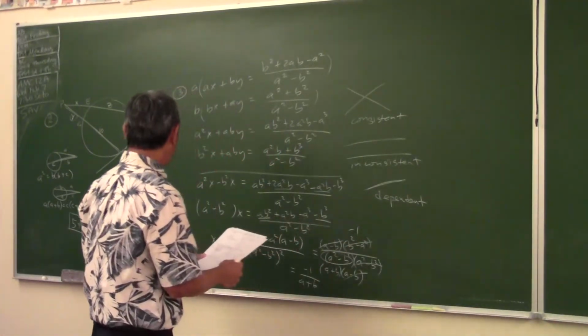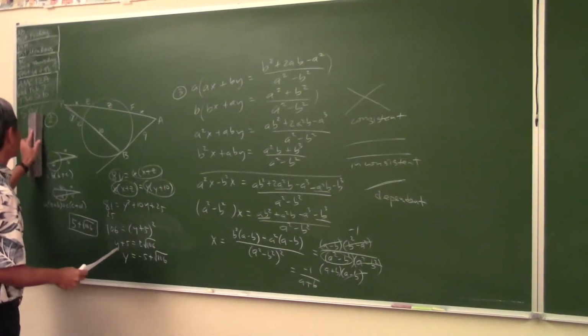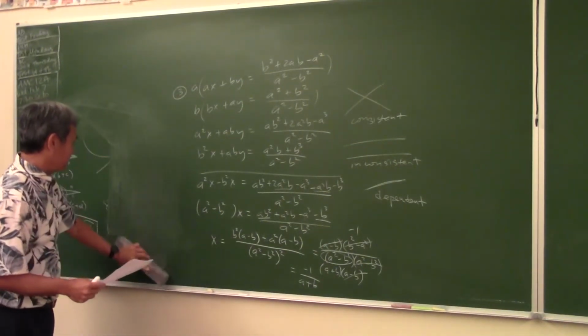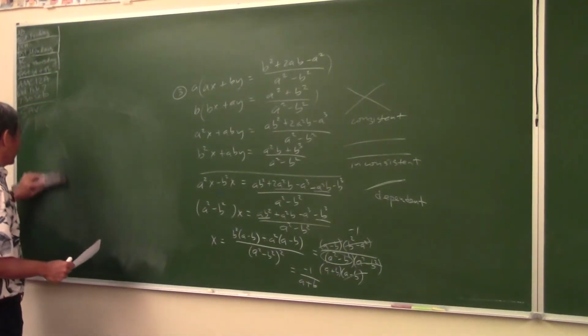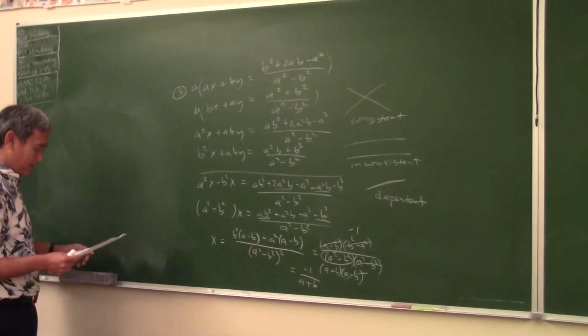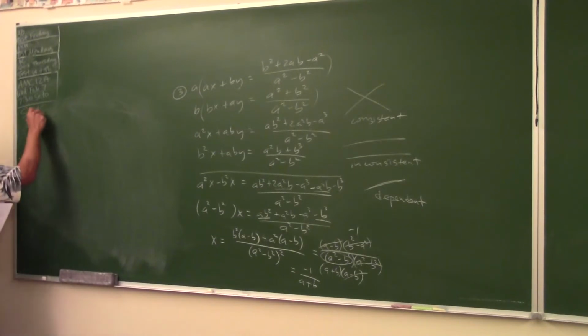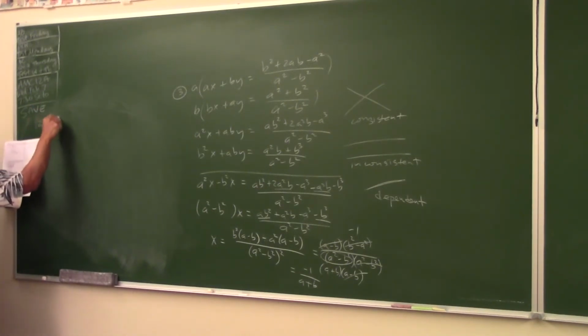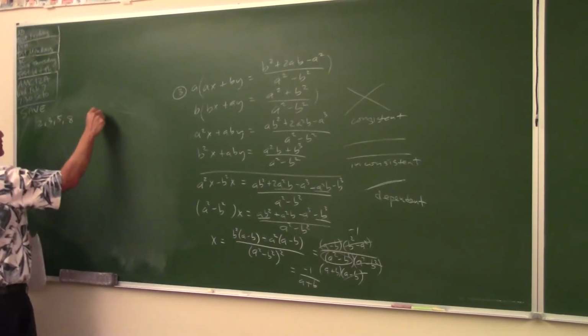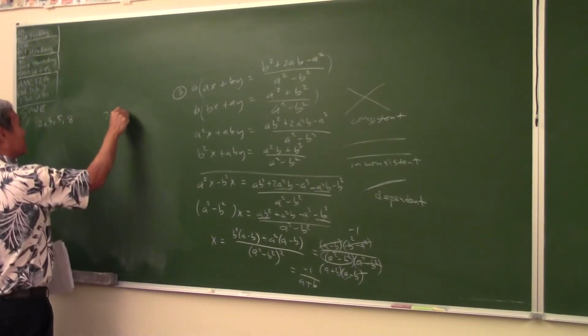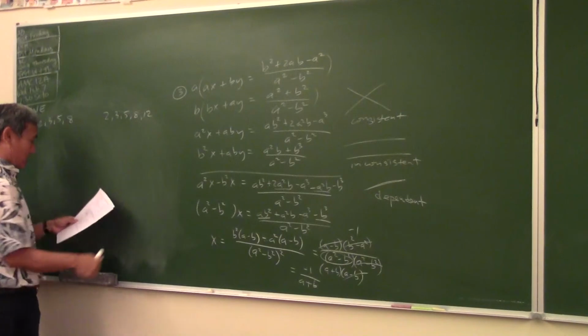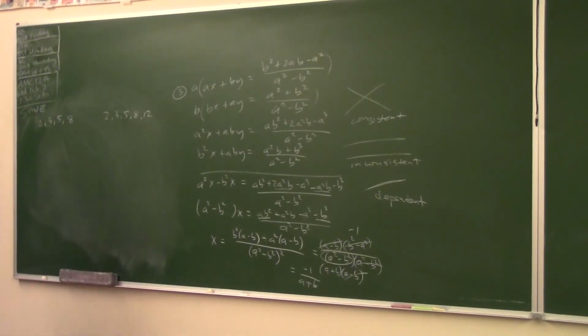Okay, let's skip to event 5. Now, this is the first time for this event, because this is the 50th anniversary of the Math League. Okay, so I believe the problem was, you start with the data 2, 3, 5, 8. If the number 12 is added to the set, how much does the variance increase by?